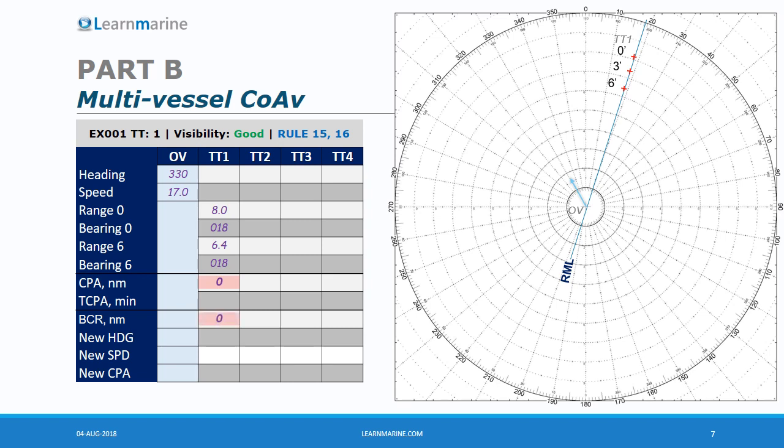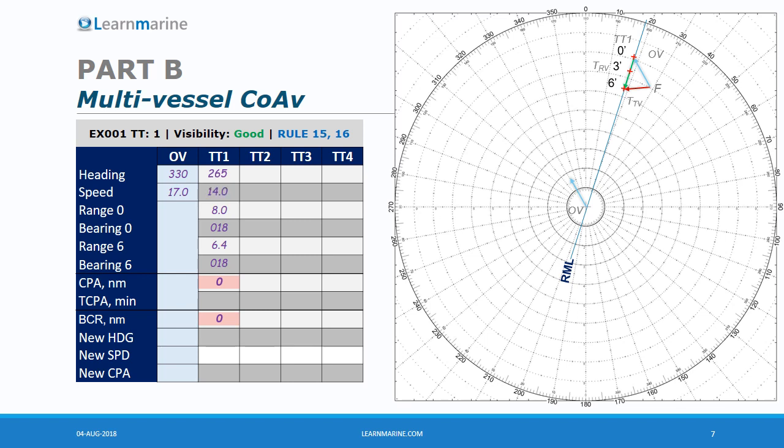Transfer the own ship vector OV in the way that it is pointing to minute 0. From the beginning of OV, which is also called F, the fixed point, to minute 6, draw another vector. On the board, the green vector is the target relative vector, and the red vector is the target true vector. If we measure the target true vector, we'll obtain the course of 265 degrees and speed of 14 knots.